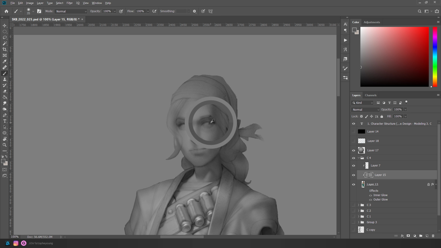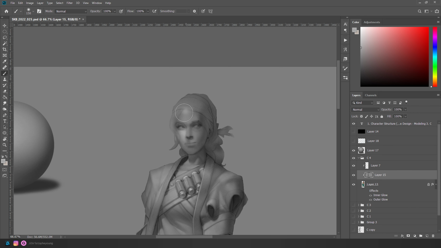So here, the bottom lid. I'm gonna try to find where the lightest part of the face is gonna be, probably close to here. And then on the forehead, it's actually going to be right here.